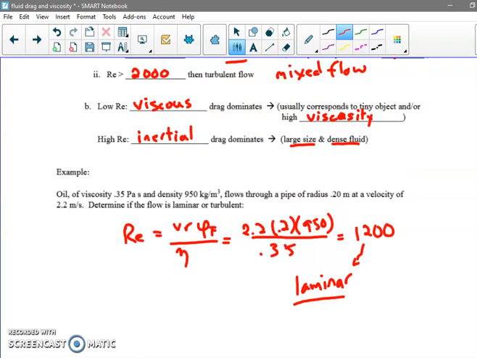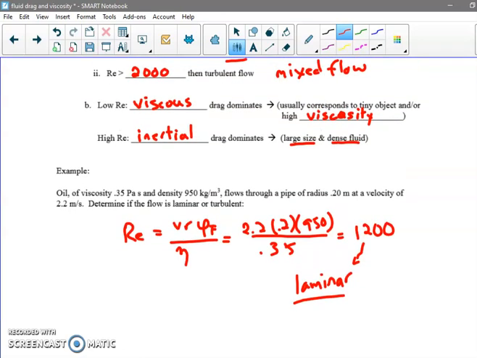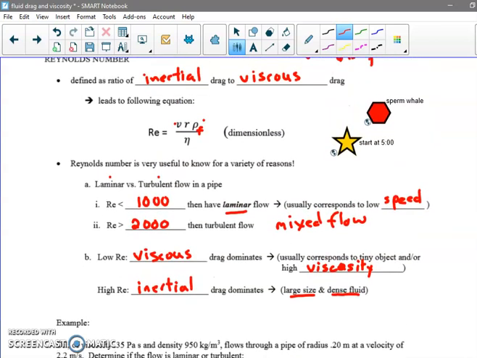And because the Reynolds number is kind of low, we're going to expect viscous drag to dominate, which means that if you're going to swim through it, you're going to be really small. In other words, if you're going to propel yourself in the fluid, you're going to rely on viscous drag to allow you to propel yourself rather than inertial drag. And in that light, that last statement I just made, I'm going to attach to this tutorial, I'm not going to play it now, a neat little 5 or so minute video that looks at how Reynolds number affects how big objects and small objects move through a fluid.